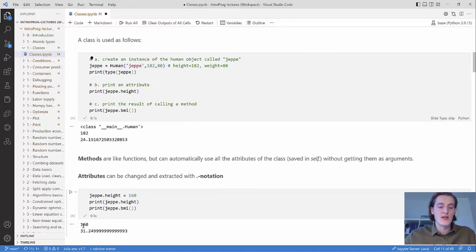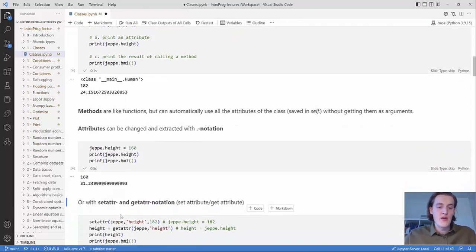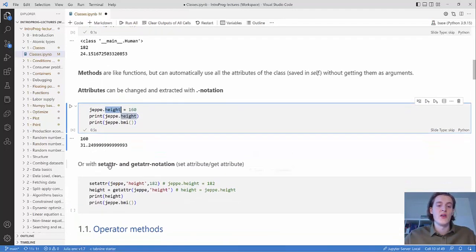So here now his height is 160, and because he has the same weight, his body mass index increases substantially. Another way to access these attributes is to use setattr for set attribute and getattr for get attribute.